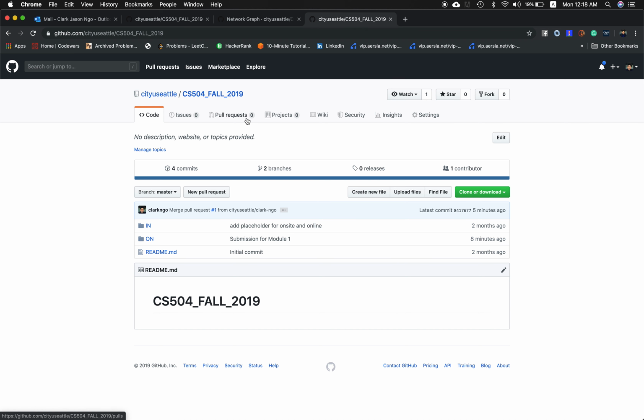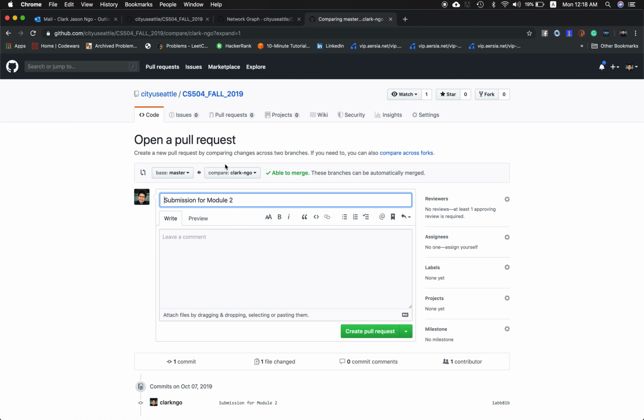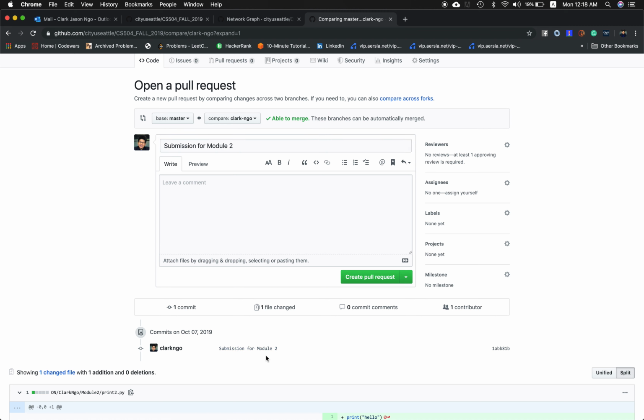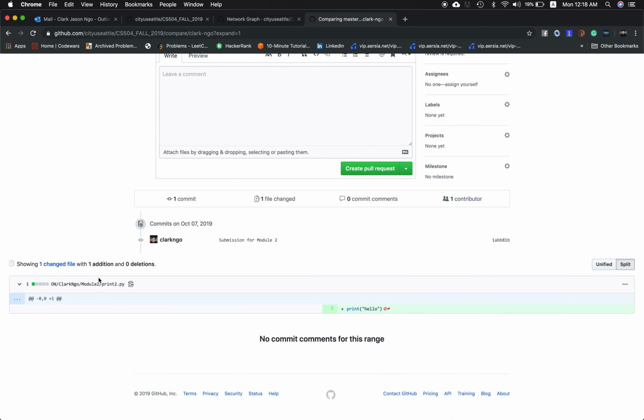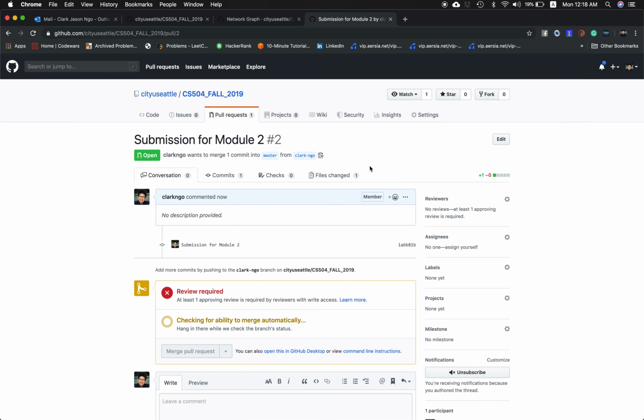And then now you can click branches and then new pull request. And then you see the submission for module 2. Double check if you're in the right directory here. Create a pull request. And you should be done at this phase.